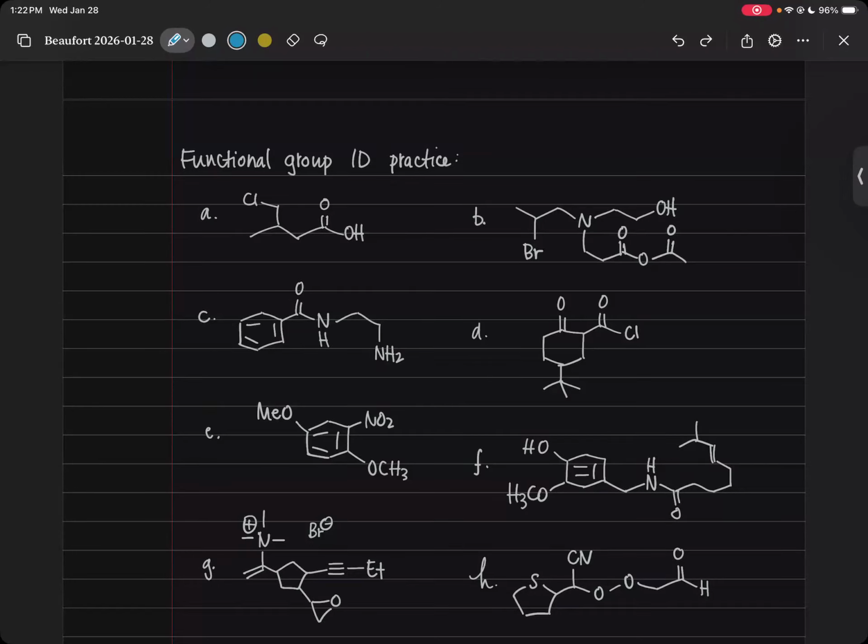Wait, it's not alcohol, it's OH, not HO. Ah, good point. So if the bond is coming in like that, then we write it with the OH, because what we actually have in this case is a bond and then an oxygen and then the hydrogen. But if it's coming off the other side of the molecule, no, but HO, like, if you put OH, it's like it's binding some hydrogen. Exactly. We want to make sure that we show that the bond is to the oxygen. And so that's why we write it backwards in that case.